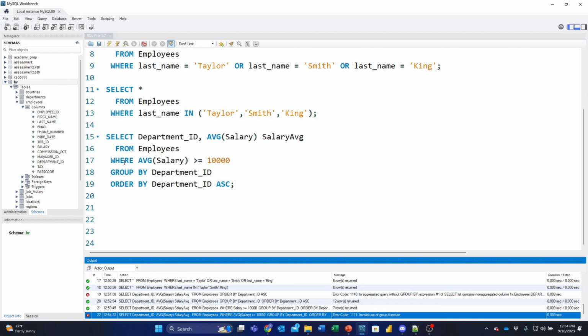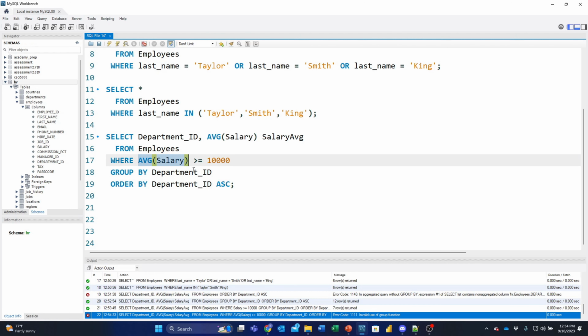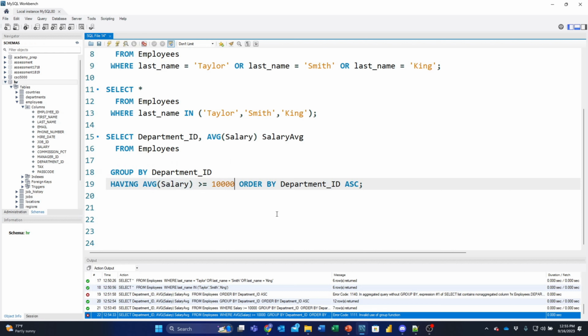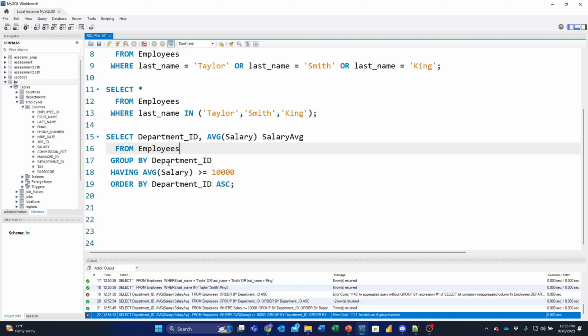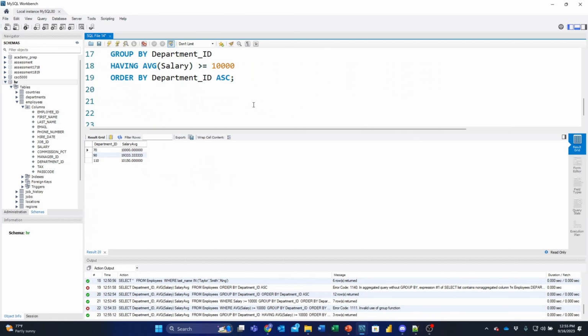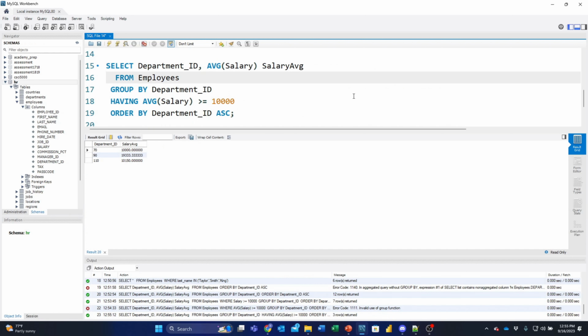And what that means is that this is a group function, an aggregate function. We cannot do that with a where clause because, again, the where clause evaluates row by row. So we need to change this to having. And our order is important here, so the having has to go after the group by. So now we run this, and we should get the values that were presented in the slides.